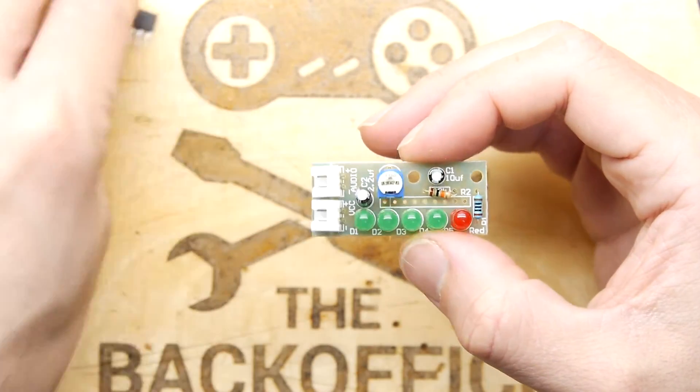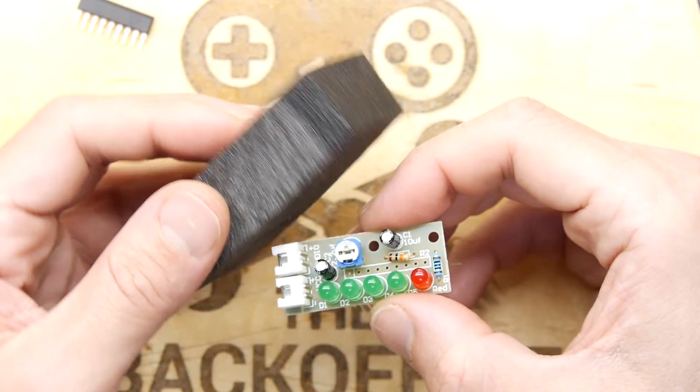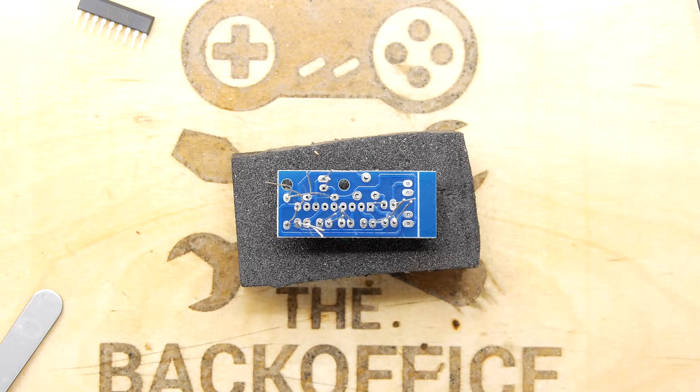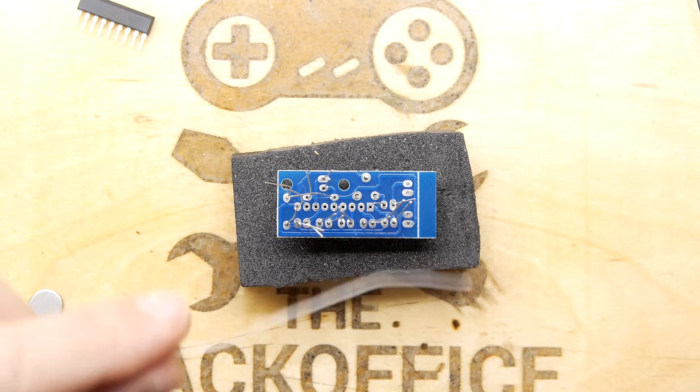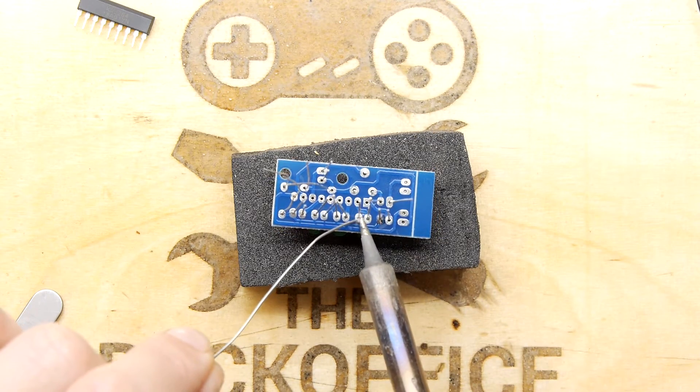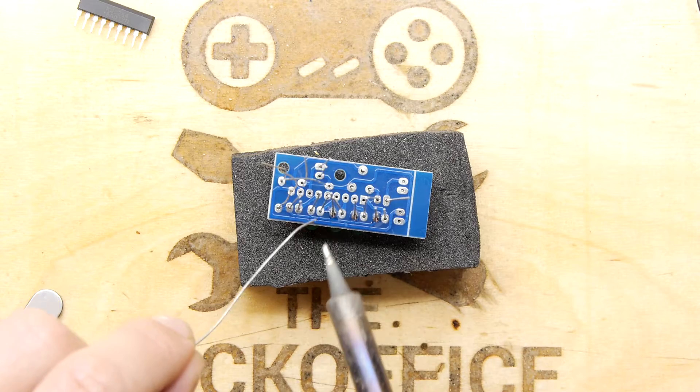So all we need to do now is apply our very special piece of foam. Flip it over. Righty ho. Let's get our soldering iron out and start going for it. That's really all you can do on some of these. And I'm just going to tack weld because it's all through hole.